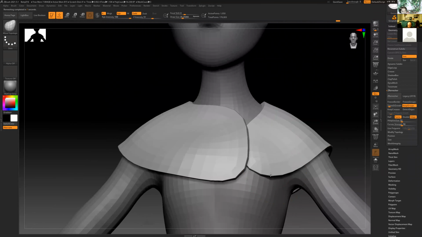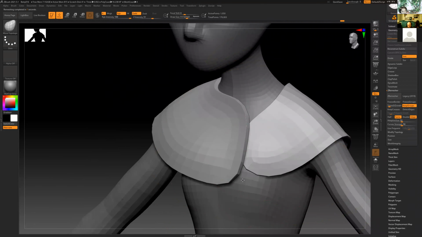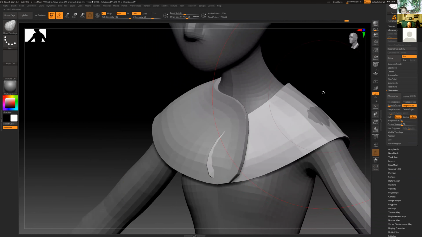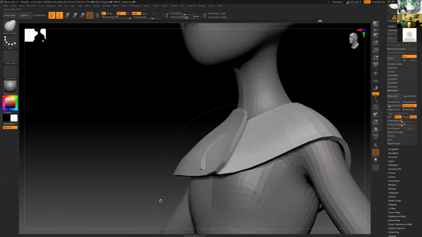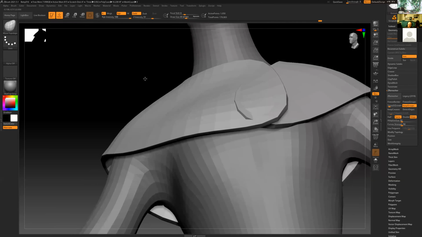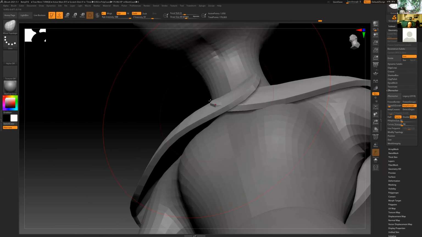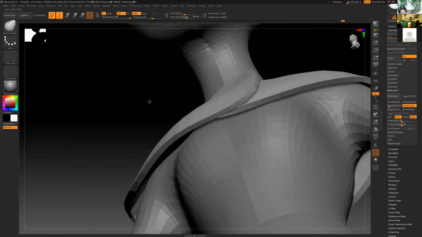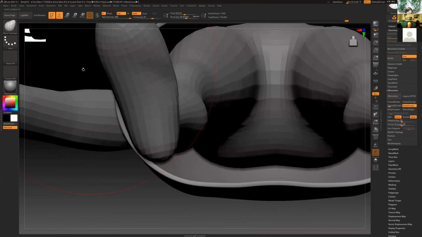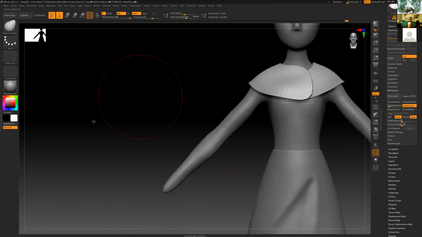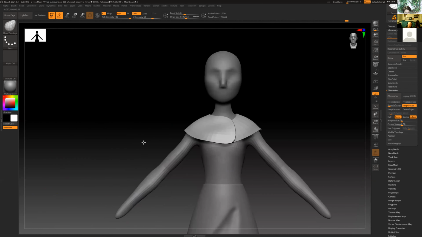And then we can just fold this other piece down underneath it. So I'm just using move topological. Make sure you're using move topological, not move, otherwise you're going to get this front flap as well. Move topological scans through the mesh and it detects what points are really far away from the other ones. So it knows not to move this other one because it's super far away on the mesh. Very useful. Very useful. And there you go. So that's the shawl right there.